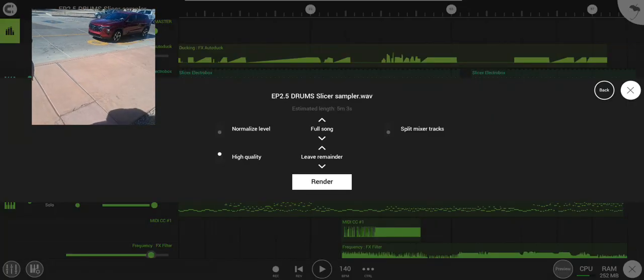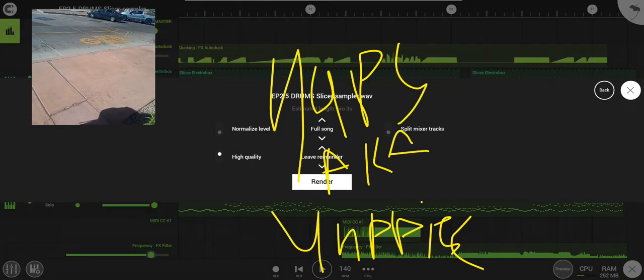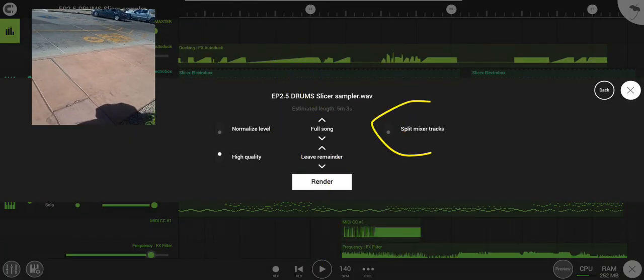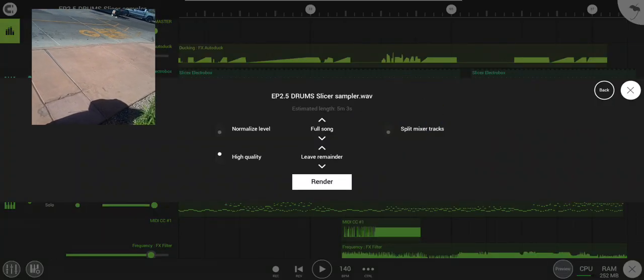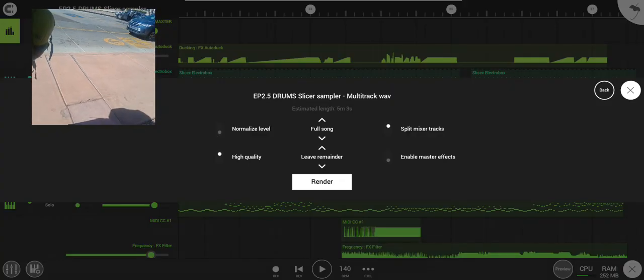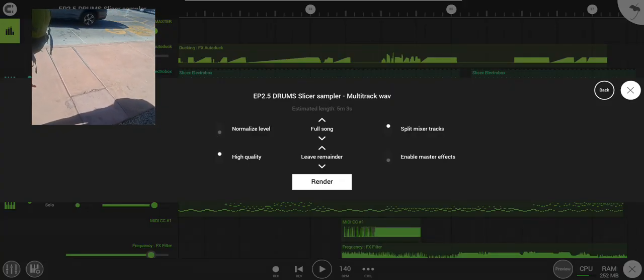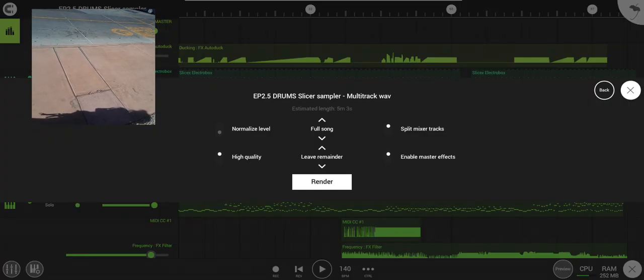You need to hit right here. It's really important. This guy, split mixer tracks, and then it'll say enable master effects. You do both. You render one with and without, and render. And as you can see, it's making the file.